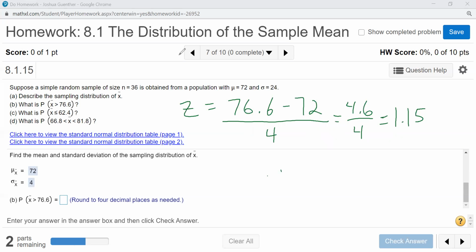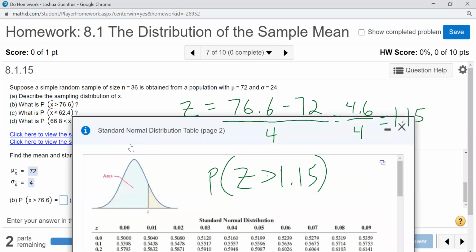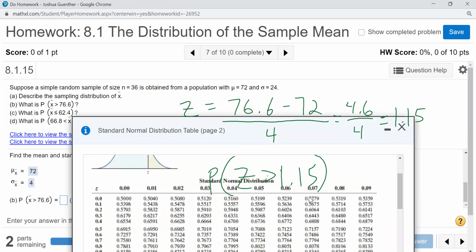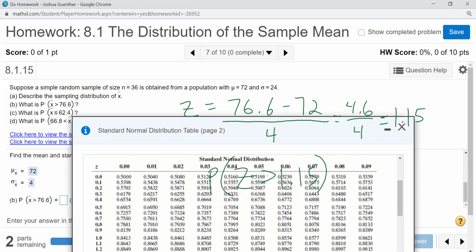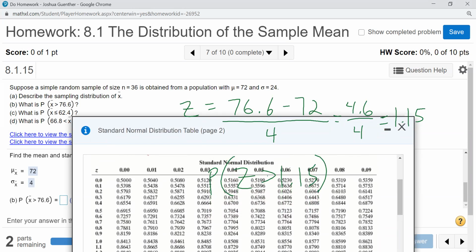So we're going to get a z-score of 1.15. We want the probability then of a z-score being greater than 1.15. And I know it's greater because the original problem wanted it as greater. So what I need to do, I need to look up my standard normal distribution table, my z-score table. I need to go find 1.15, and I know it's a little awkward looking, but 1.15, 0.8749. Is that our answer though?